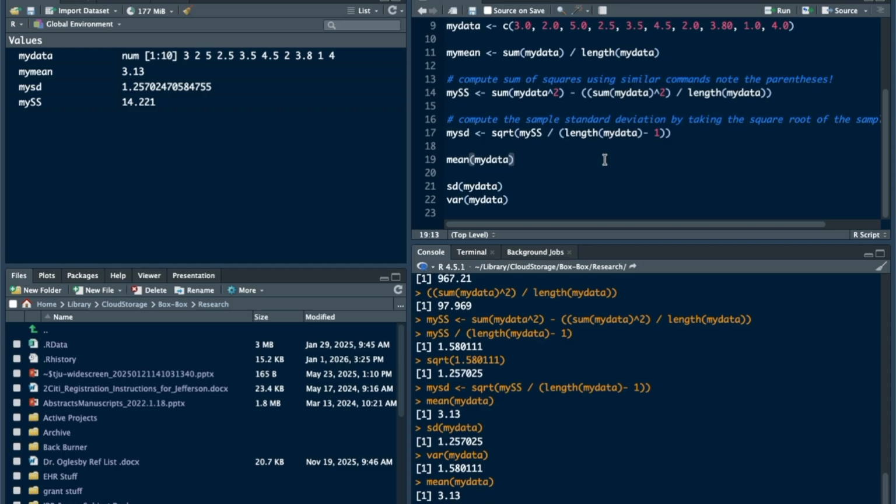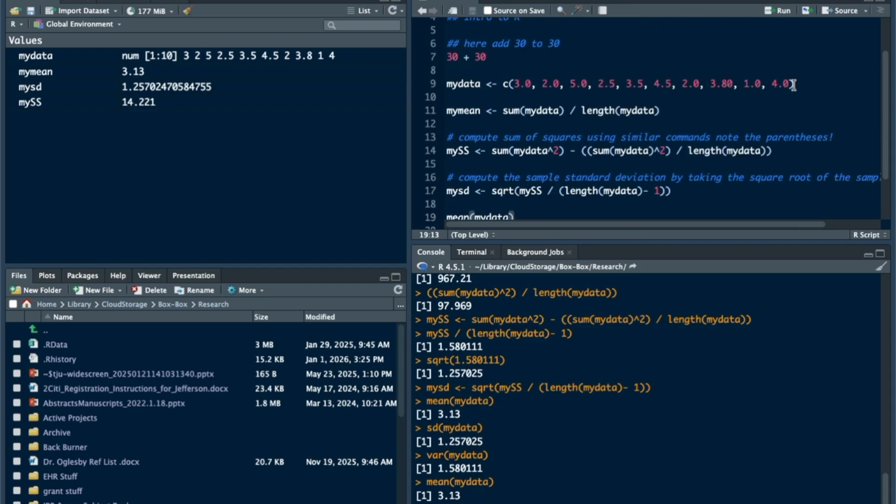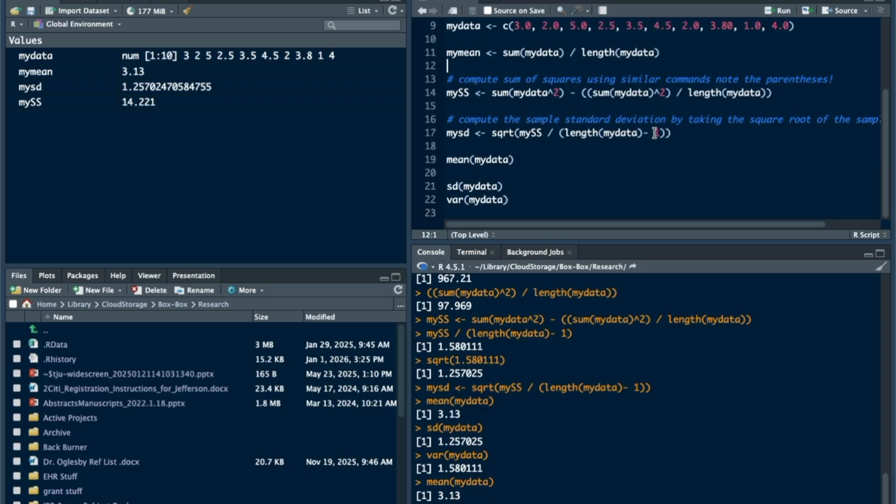Okay, great. This type of data set is not what you're going to work with most of the time. You're going to work with data that's already been collected and stored elsewhere. R is not usually the place where we enter data or store it, it's where we analyze it. So let's now work on importing data and figuring out how that works.